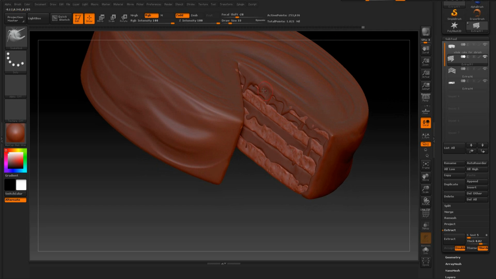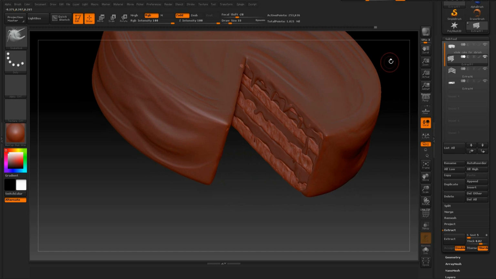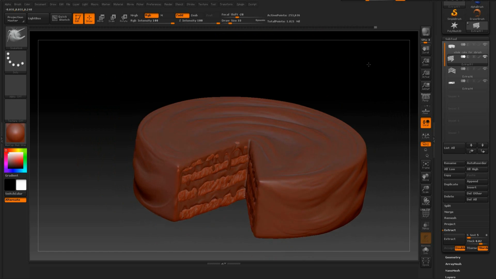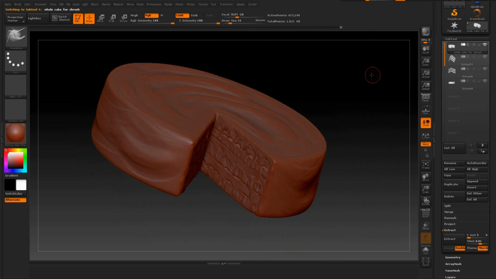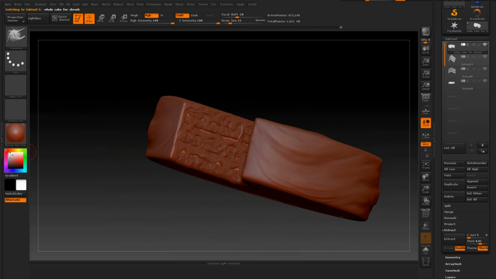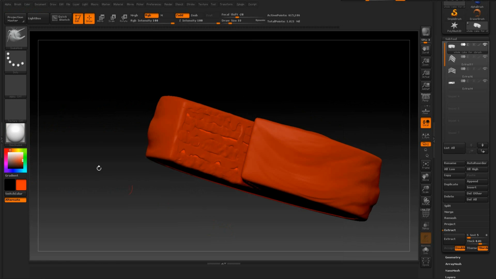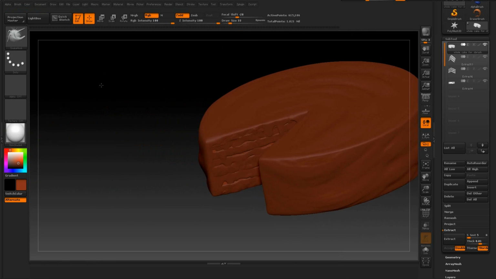Okay, so if you're confused with the subtools, then you can just assign some colors on it. So let's say this one will be the base, right? So what you'll do is go to this shader here. We'll just use the skin shader, and then right now any color that you choose is affecting all the geometry, even if they're in different subtools.